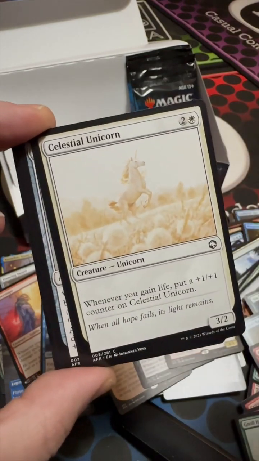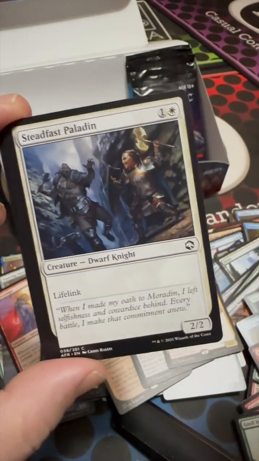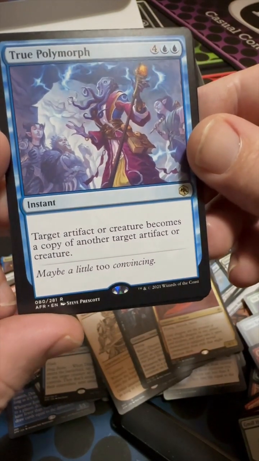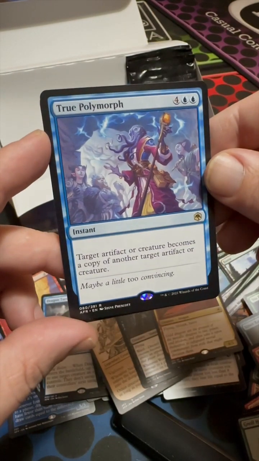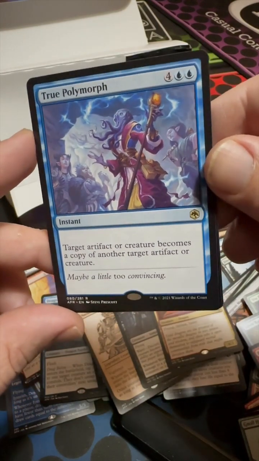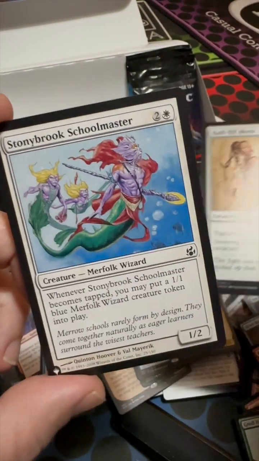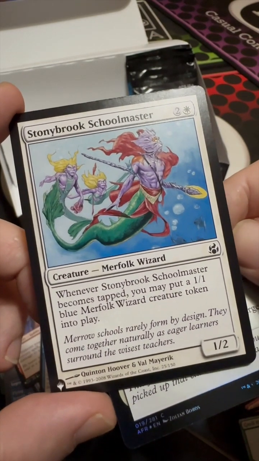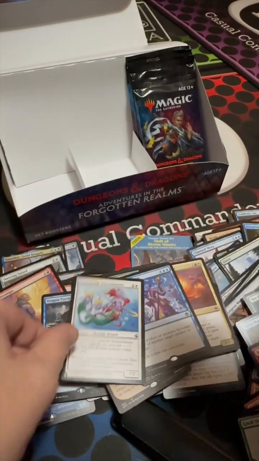Unicorns. True Polymorph. Target artifact or creature becomes a copy of another target artifact or creature. This is a good way to turn somebody's Blightsteel Colossus into a, I don't know, mana rock. And then it gets rid of all that indestructible and infect and gross stuff. And Stony Brook Schoolmaster. When it becomes tapped, you may put a 1/1 blue Merfolk Wizard creature token onto the battlefield. And if you can find a way to untap it, you can go infinite with that little list card right there.